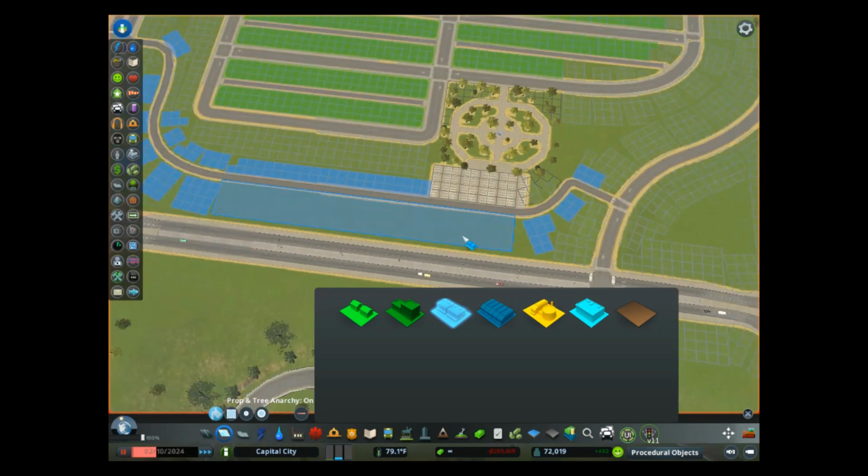Not to mention this is kind of a cul-de-sac, so you only got one entrance in here. So I think that's probably what they would do in real life. They would run a road to connect it so that way you have multiple entrances in and out of the neighborhood.